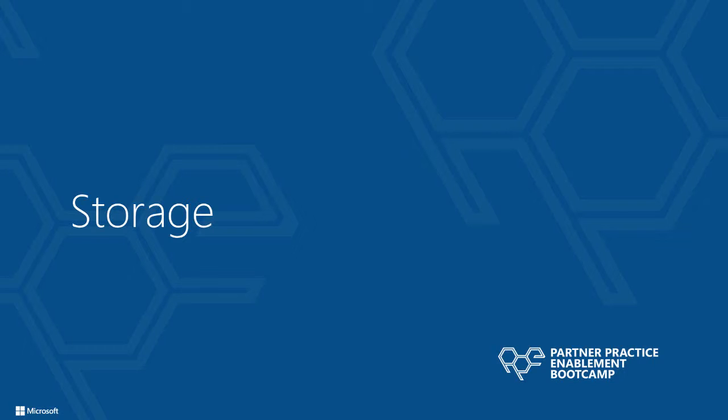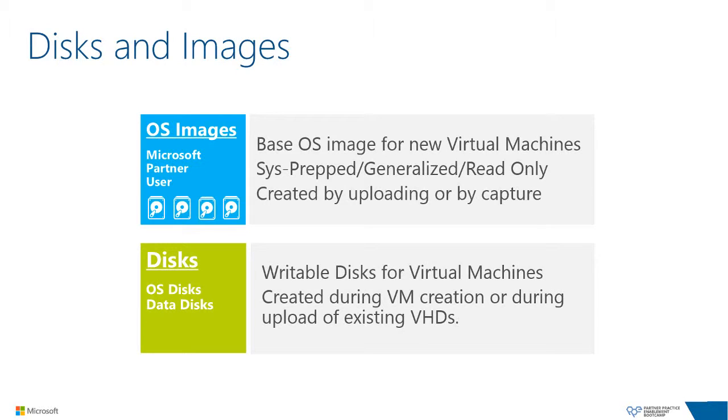Let's now discuss the underlying storage for Windows Azure virtual machines. There are two storage-related entities in Windows Azure that you should be aware of, images and disks. Images are supplied by the Windows Azure platform, by Windows Azure partners, and of course you can create your own images. An image is simply a VHD that has an operating system on it that has been generalized for creating multiple instances. On Windows, this means the virtual machine has been sysprepped. On Linux, the Windows Azure Agent must be run.